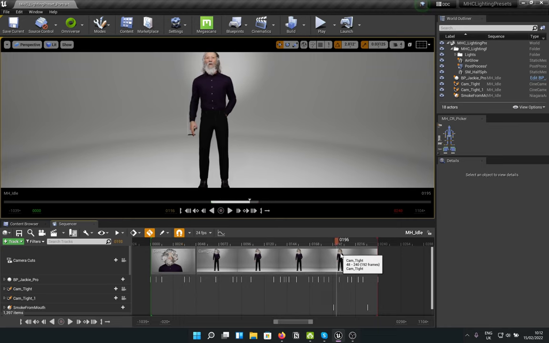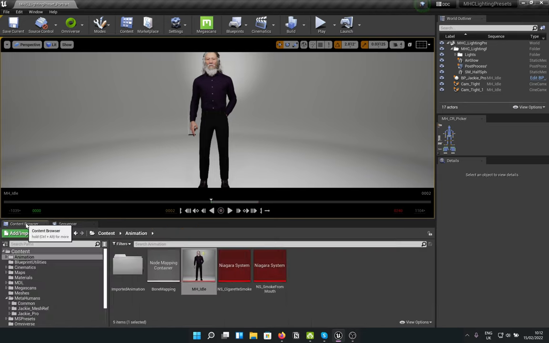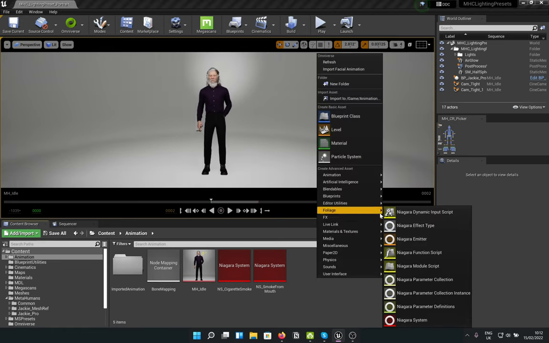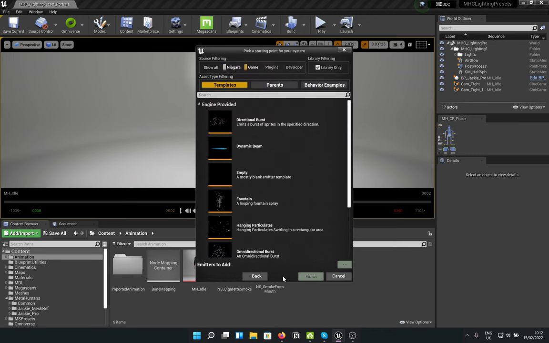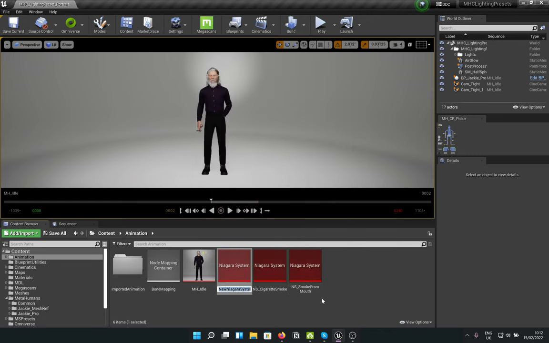Now, if you really have that much time in your hand and that much more patience in your head, you can go ahead and start placing particles frame by frame for however long you need. For the others who don't like doing the menial task, this is what you need to do. Once you have your scene set up, right-click, go to FX and create a Niagara system. We will create the emitter within the system itself, but you can go ahead and have it separate, suit your taste. And finish. Give it a suitable name and open it up.